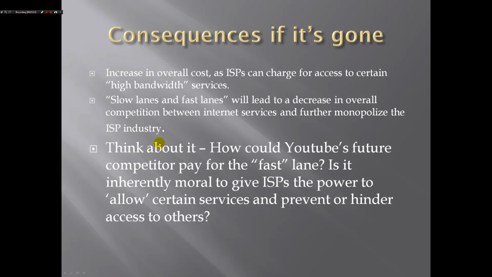Furthermore, it will create less competition on the internet service market and between ISP services and online services that compete with the ISP's other services. So think about it. How could YouTube's future competitor pay for the fast lane? It can't. It creates a huge barrier to entry for high bandwidth services that compete with Netflix, Hulu, YouTube. So you're creating an uneven playing field that's skewed all the way for the big guys. I just don't think that's fair. That's not how you create a marketplace that's conducive to growth or a fair market. That's just not how you do it.